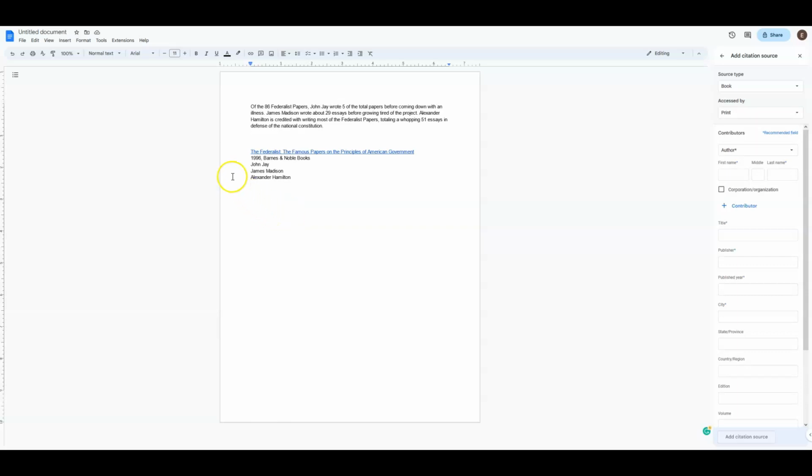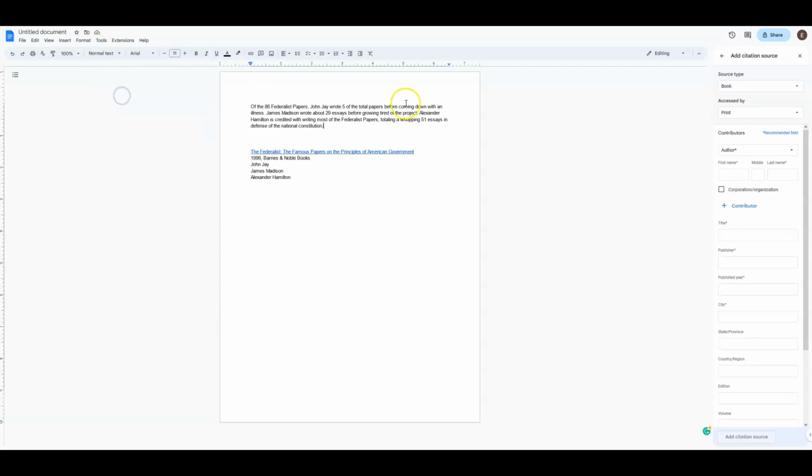Hey everybody, I'm going to be taking a quick minute to show you how to do Chicago style citations for your essay. And so right here, I just have a very basic example that I'm going to be using here. So how you want to go about it is first, you want to come up here to tools and you want to come all the way down here to citations.